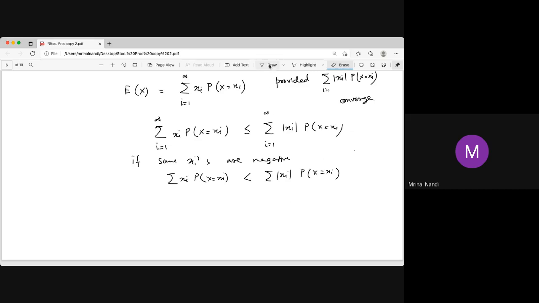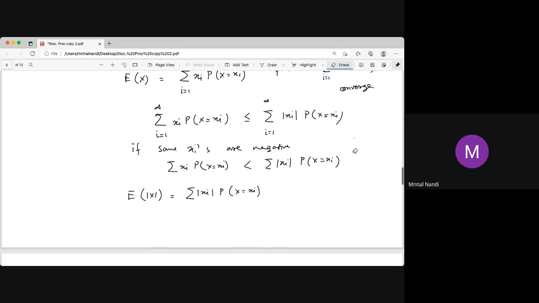So that is the interesting thing, and we should say the expectation of X is this, provided that the series is converged. Sometimes we write that as expectation of mod X. So we say expectation of X is this, provided that expectation of mod X exists. Obviously, expectation of X and expectation of mod X may not be equal. If X is itself a positive random variable they are equal, but if some terms are negative, then expectation of X is strictly less than expectation of mod X.